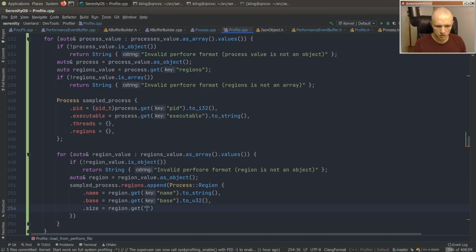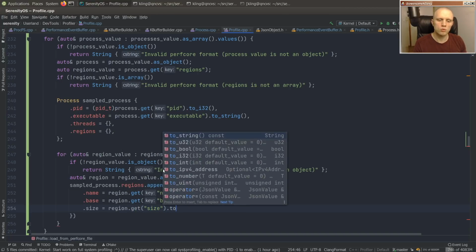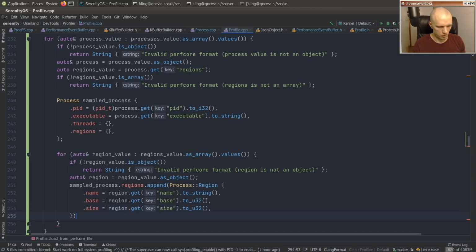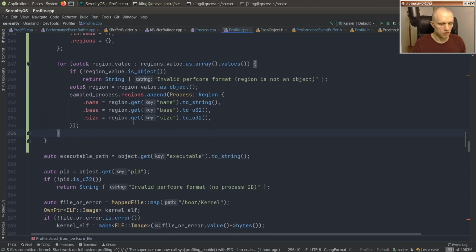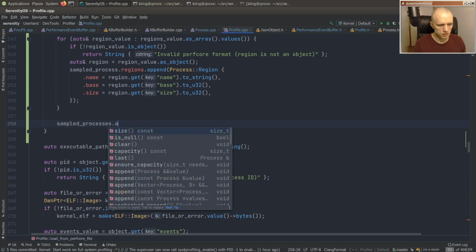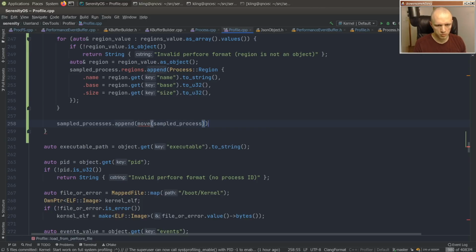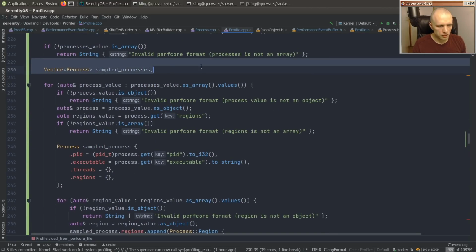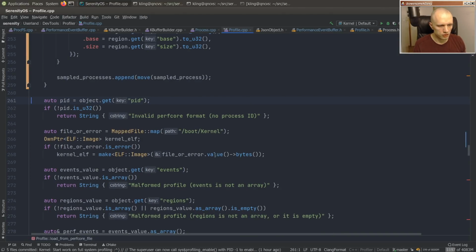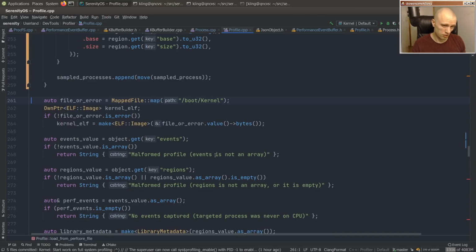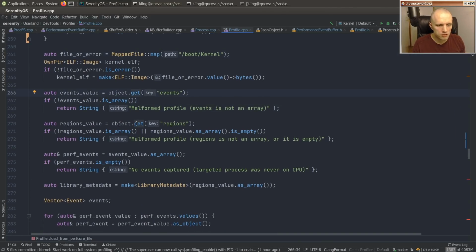Size is region get size to U32. Cool. And then finally here, sample processes append, move sample process. And we will have all of those boys collected. Cool, and then we can get rid of this. And the regions are now per process.